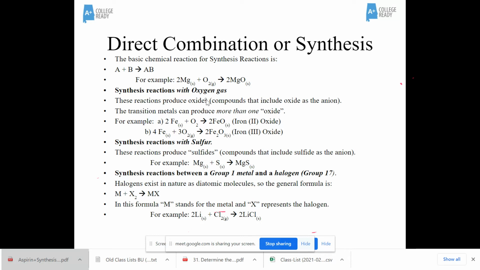So if we are always combining a metal with oxygen, like you see here, we always get the same thing. We always get a metal oxide. So we get the metal plus the oxygen stuck together. If those are the only two things you're adding together, then it's logical sense that you get a metal oxide, right? That's all that's there, okay?